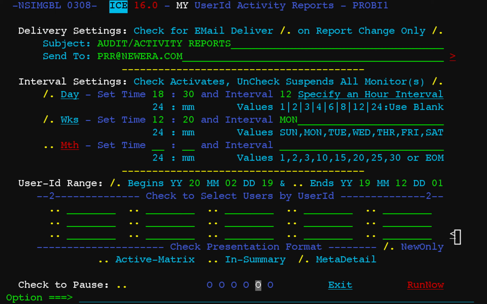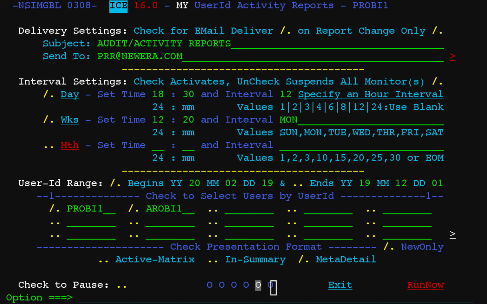So you can specify up to 30 individual users and run them all at once by simply checking this and clicking Run Now, or creating a report, if you would like, that would run at any time of day, week, and/or month, if you set it up, that would give you the information that you're looking at on yourself or those in your team.